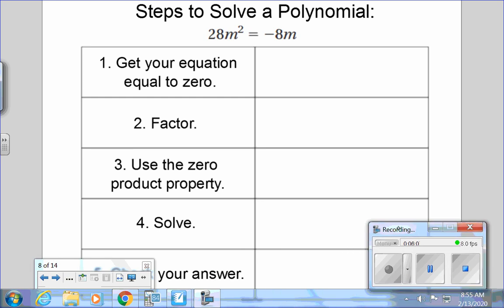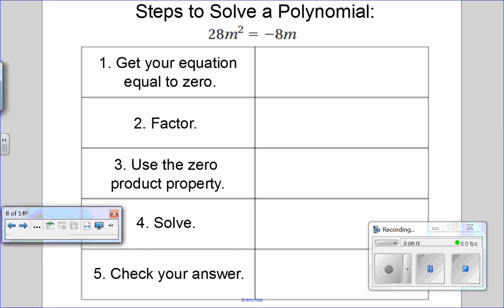So here are the steps we're going to follow to do the whole shebang ourselves. When I say do the whole shebang ourselves, it will not be factored, and we'll have to factor it ourselves. Step 1 will be to get your equation equal to 0. Step 2 will be to factor it, and then use the zero product property to solve and finish it off. So everybody write down the problem with me, and we'll solve this problem together, step by step, so you can see these steps in action.